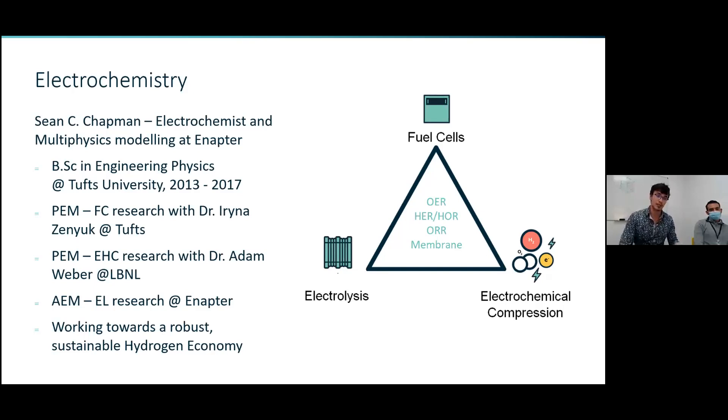But instead of using fuel cells, it was electrochemical compression. The main difference being: if a fuel cell is the opposite of an electrolyzer, it's essentially just a hydrogen-powered battery. An electrochemical compressor uses electrical current with a pretty similar setup to essentially pump hydrogen up a pressure gradient. So it's a lot more efficient than mechanical compressors. It's still very much in development.